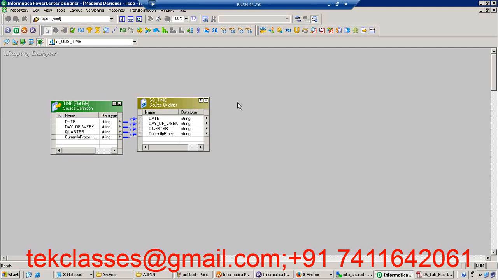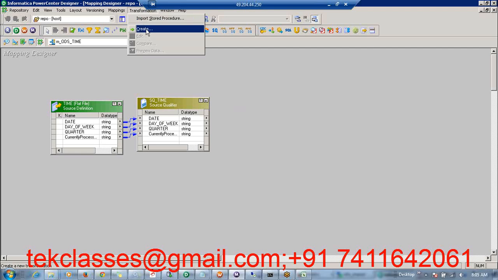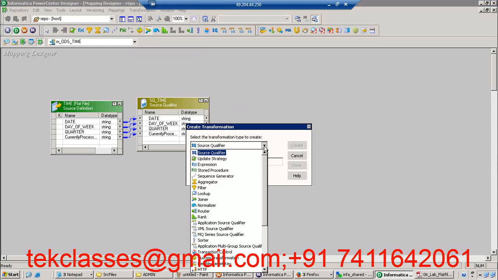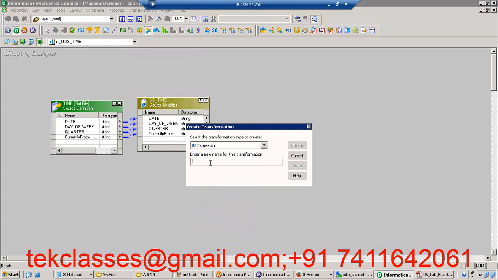To create the expression transformation, go to the transformation tab and click on create. From the drop down you can select the expression transformation and then enter the name here, exp underscore whatever.